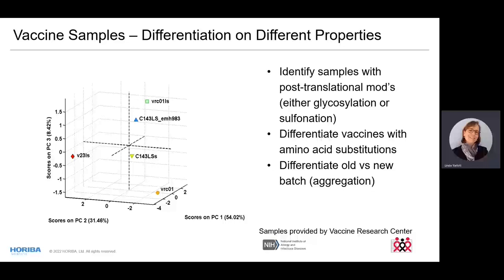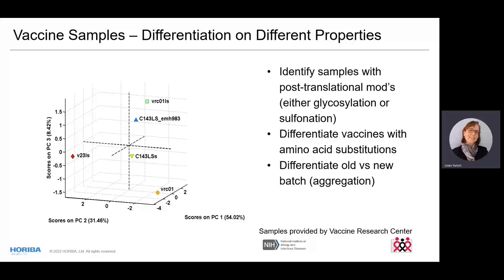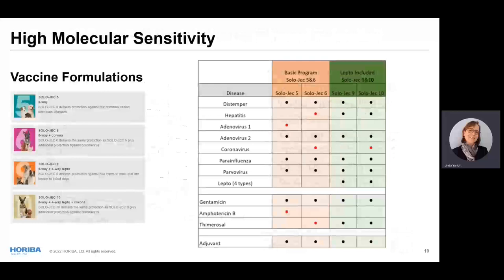This was a promising start for vaccine characterization. I do want to mention that the fluorescent handle we have for these samples is tyrosine and tryptophan, but it is not just tyrosine and tryptophan that we can see. In many cases, we can see the effects of other components on the tyrosine and tryptophan. For instance, the amino acid substitutions between these vaccine formulations were not substitutions of tyrosine and tryptophan themselves, but the impact of other amino acid substitutions was reflected in the signals from tyrosine and tryptophan. We can think of them almost as a reporter to allow us to see changes that aren't necessarily directly the tyrosines and tryptophans.